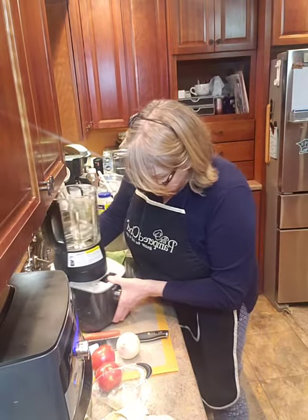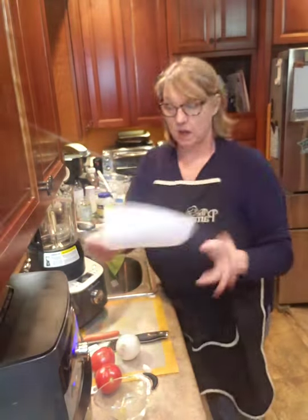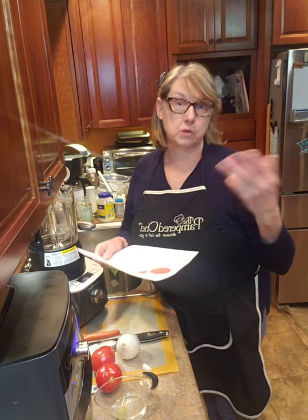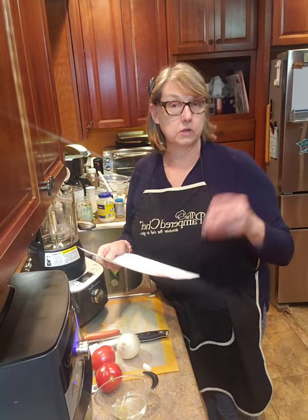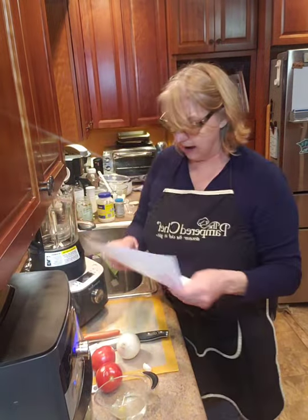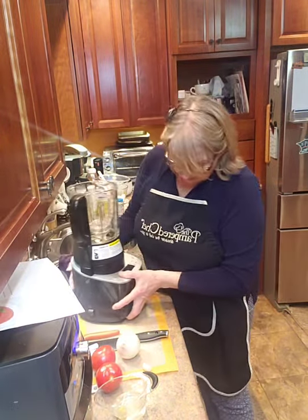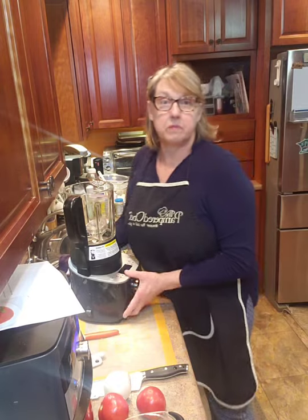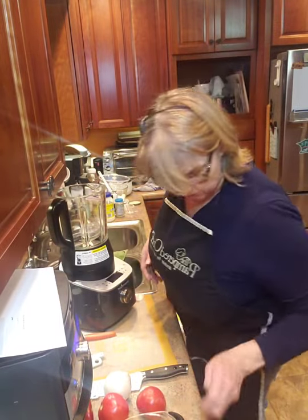This is our Cooking Blender, and this recipe could not be simpler to make. All it is: water or vegetable broth — I'll add a bouillon cube — some salt, some roma tomatoes. We're actually going to use three because they're pretty small. We'll tuck those in, then add a can of whole tomatoes and half an onion. Instead of having to worry about a whole bunch of chopping, it's going to cook and chop and grind everything at the same time.